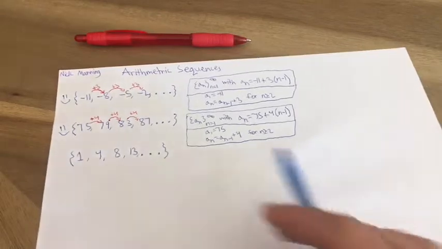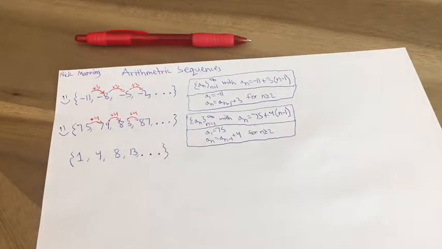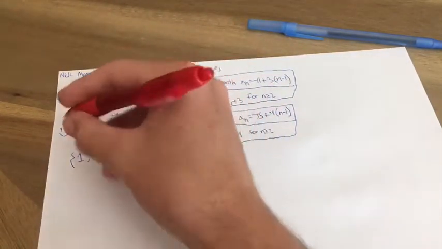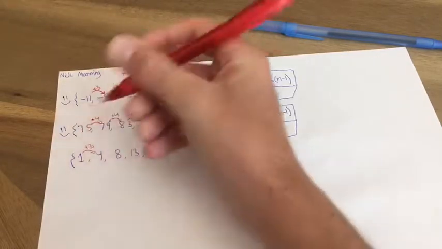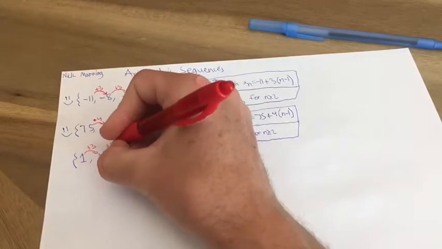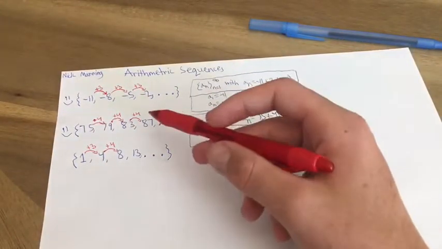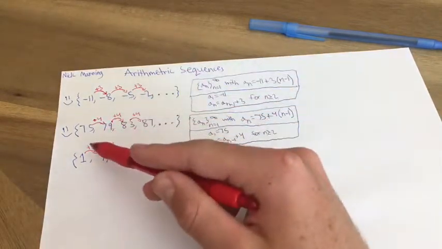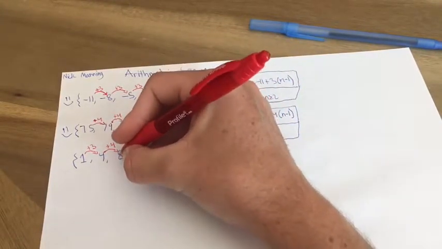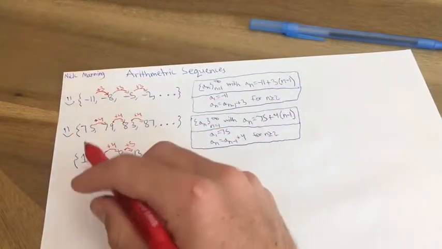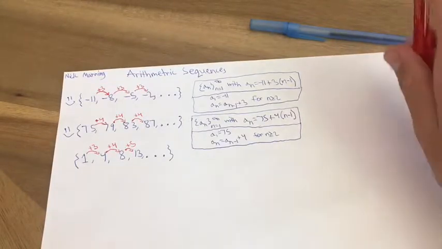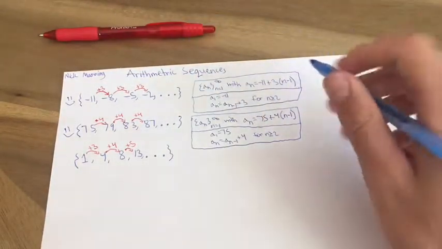So let's see if right down here we have another arithmetic sequence. To get from 1 to 4, we need to add 3. Now to get from 4 to 8, we need to add 4. So we can tell already this is not going to be an arithmetic sequence, because the value that is changing seems like it's going to be increasing by 1. You get from 8 to 13 by plus 5. So it's now plus 3, plus 4, plus 5. So this is not an arithmetic sequence, but we might as well try to write it.